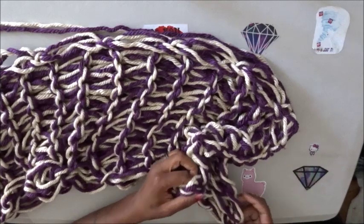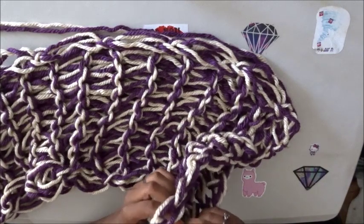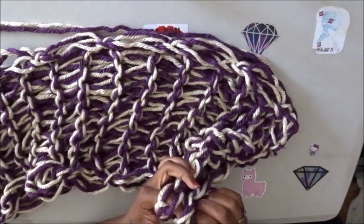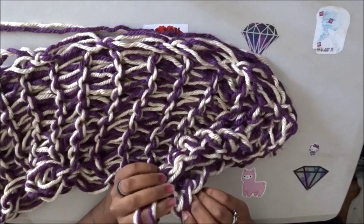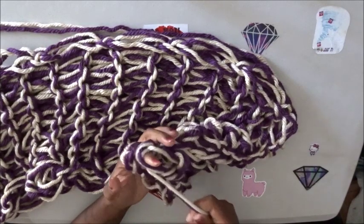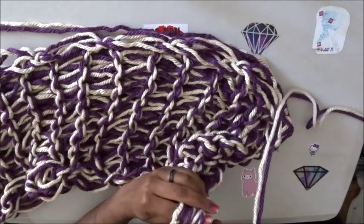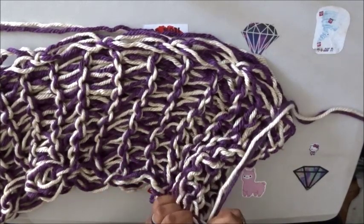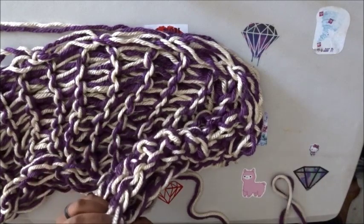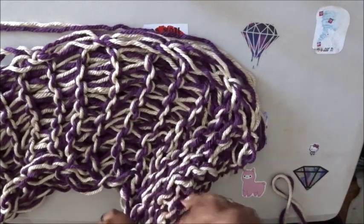So, you're going to find your first stitch. And here is the beginning. So the first stitch is going to be here. So I found my first stitch in this one, and then I'm going to find the first stitch in this one, which is going to be right here. Again, make sure you get all the loops on your finger. And then you're just going to pull that tail that's left through. So you pinch your fingers, pull it through. And you're going to go the whole way, the whole length of the scarf. So we're just going to pinch it, pull it through.